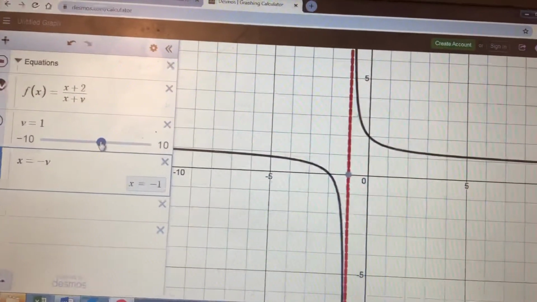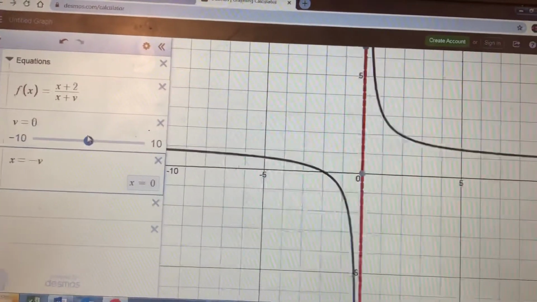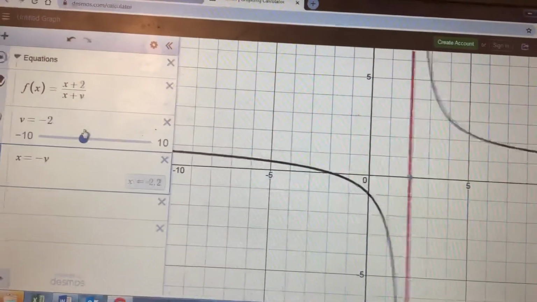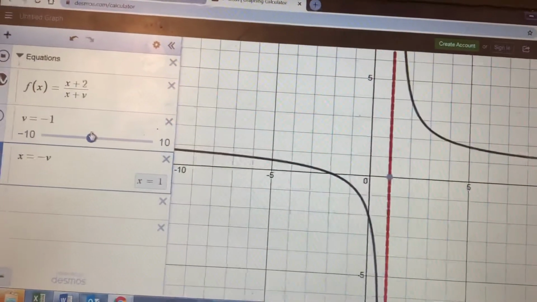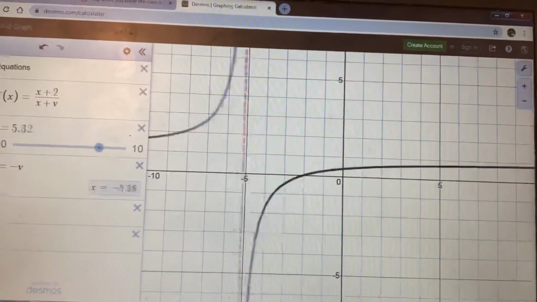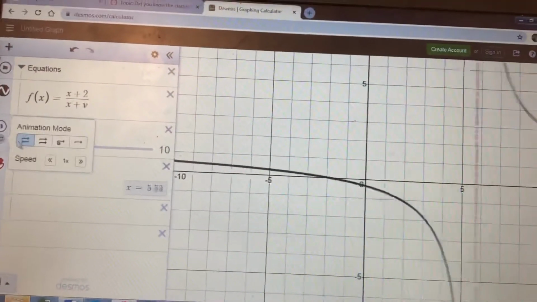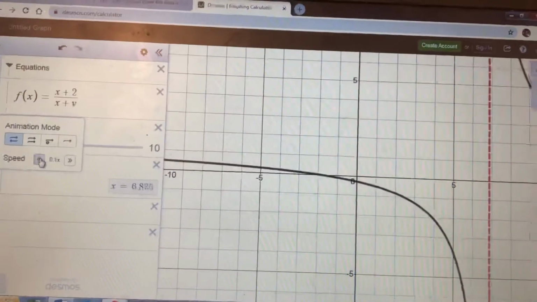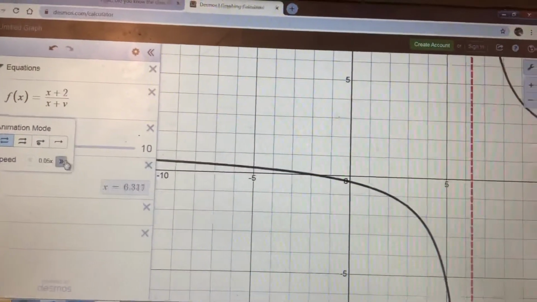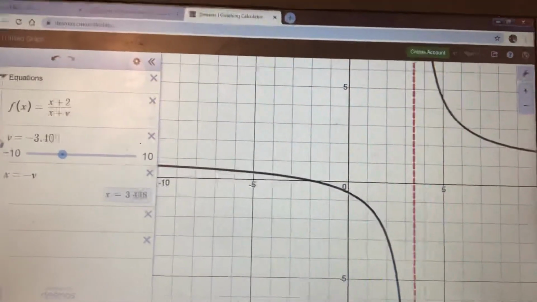So let's try to get back. See? Now the graph's getting closer and further away. That's not a feature we're going to worry about. But let's animate this just because we can. Oh, whoa, slow down, slow down. Something happened there. Slow down. Okay, maybe not that slow. Did you see what happened? Let's see if we can pause it when it gets there.